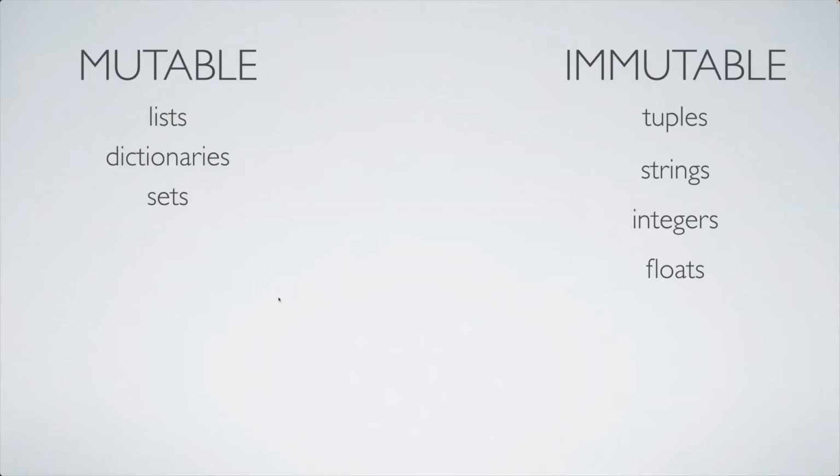Now, you might be asking, what are the objects in Python that are mutable and the objects that are immutable? Here you can see the list. So in terms of mutability, lists and dictionaries and sets are mutable, meaning that you can change them. And tuples, strings, and integers and floats are immutable. So once you create them, that's it. If you want to have a new thing based off of that, maybe add a new thing to that previous one, you have to create a new object.